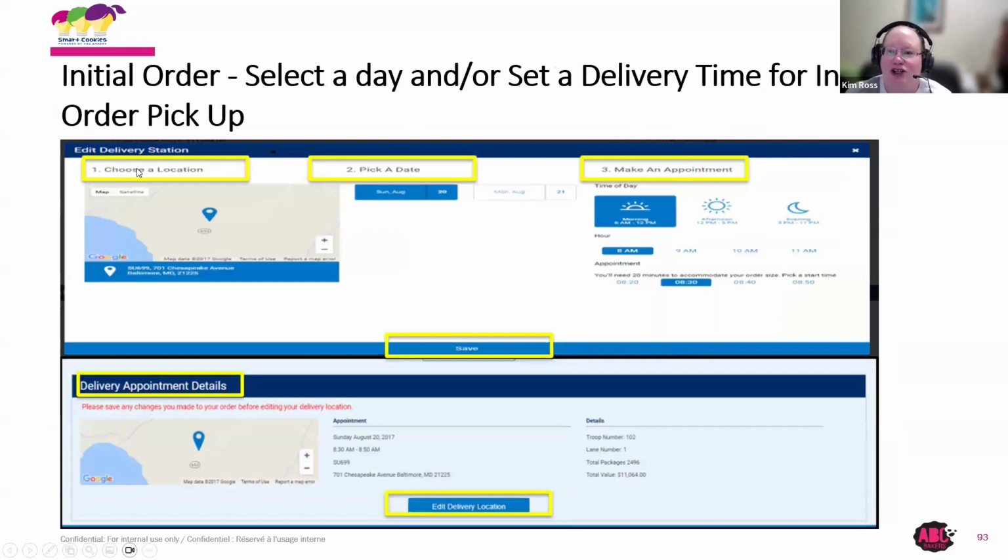Then this very next screen is choose a location. Again, under almost 100% of the circumstances, you'll only have one section, and then you'll have a date. The dates are put in there by the service units based on when they're going to get the cookies and when they'll be available. And then you'll have down here the appointment details. And again, you can edit it to a degree until you're locked out.